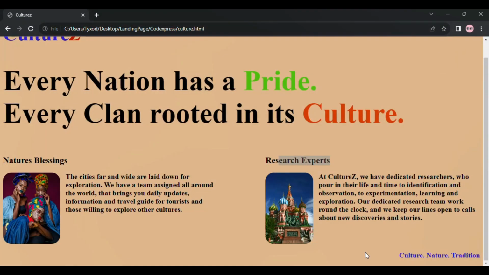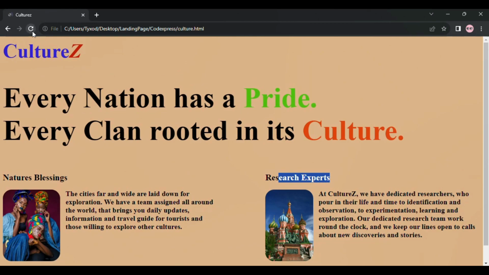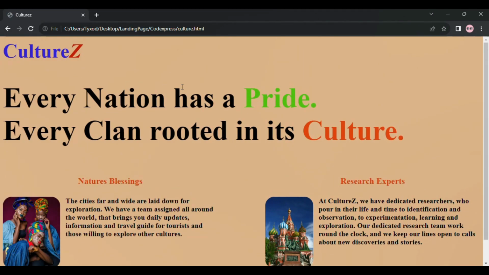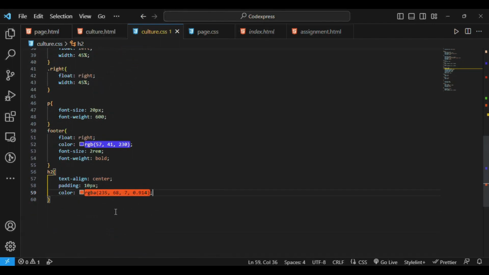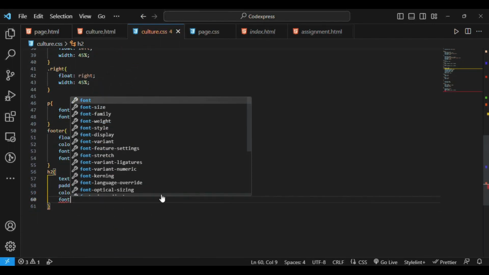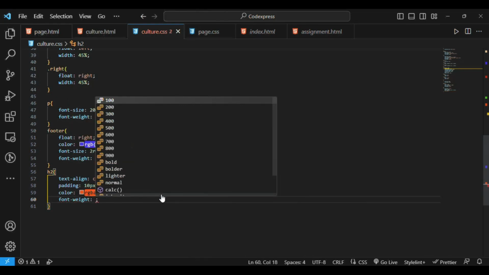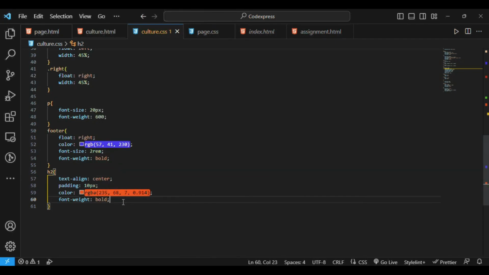Okay, so I need to make the H2 bold, so font weight bold.